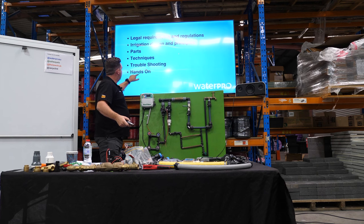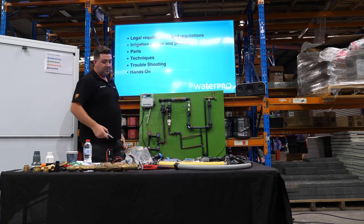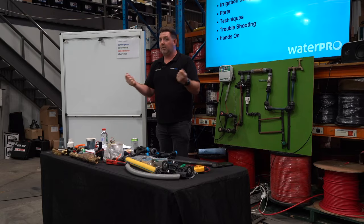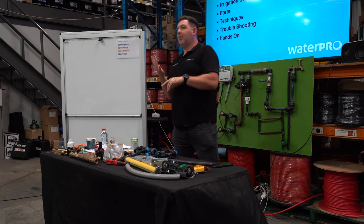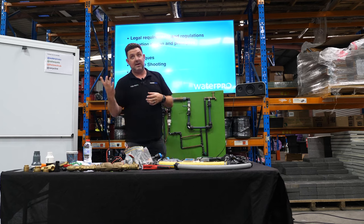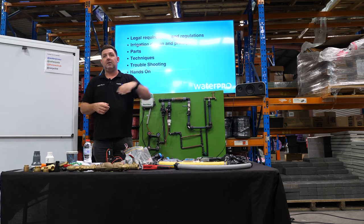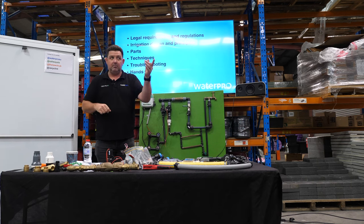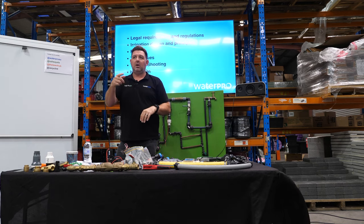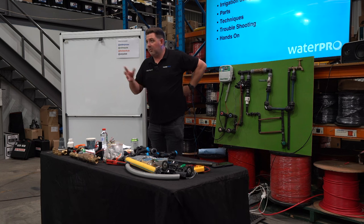We've got a TV — the TV's got a blemish, it's about 40 minutes old and costs $1,200. We've got an irrigation system set up outside where we will simulate sprinklers and drip tube, so you'll be able to go out there, put some stuff together, play with sprinkler heads. Anyone that has never clamped up a poly fitting, or wants to adjust an MP rotator or an RVN, or take apart a solenoid valve and put it back together, or do some wire joining — today's your day. I have to leave here at four o'clock on the dot, so you can be confident we will finish by four. Sometimes we finish a bit early, which gives you an opportunity to stick around for a conversation specific to your business.